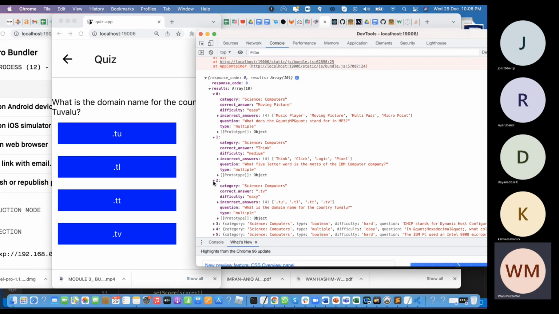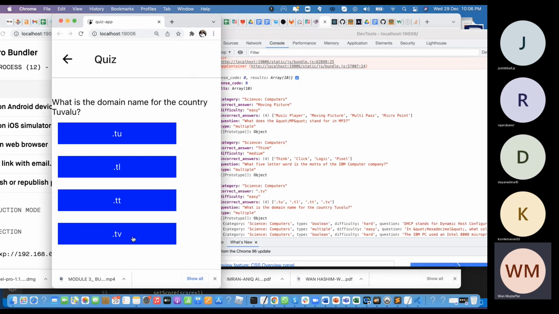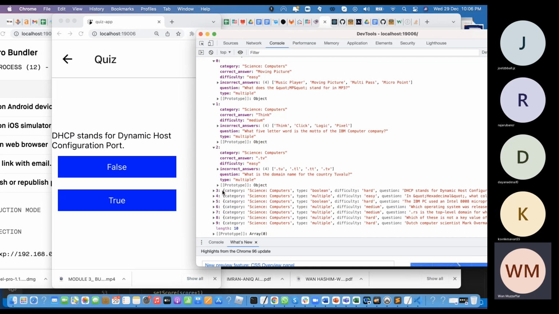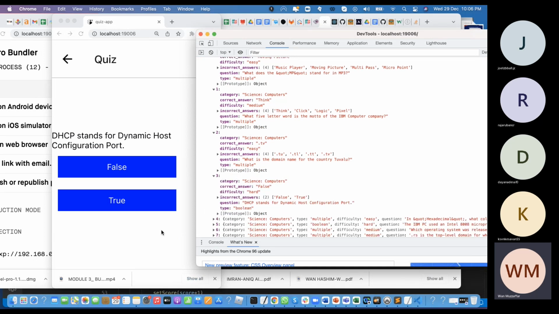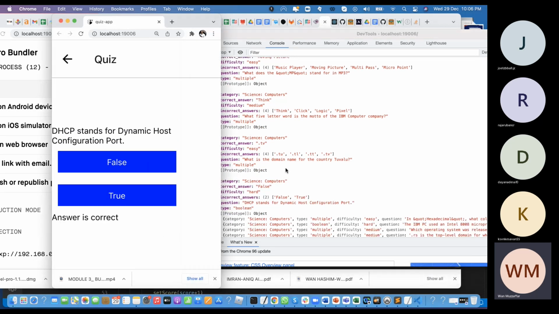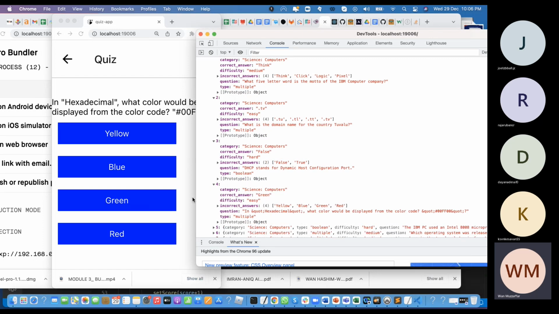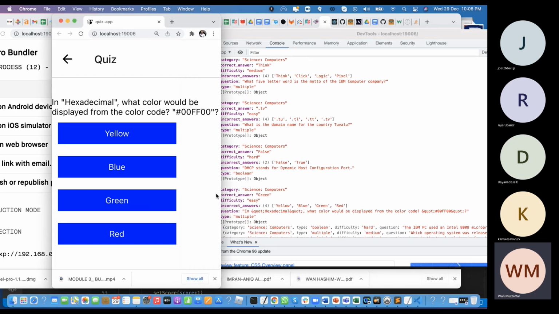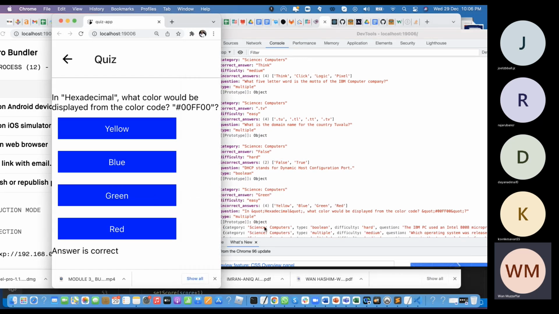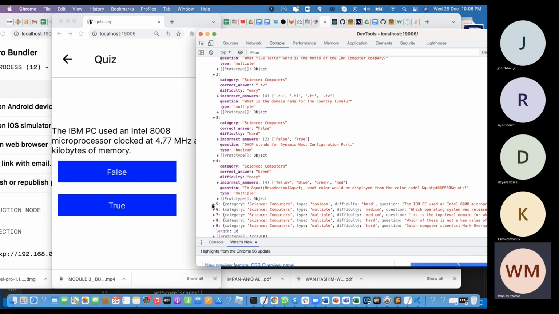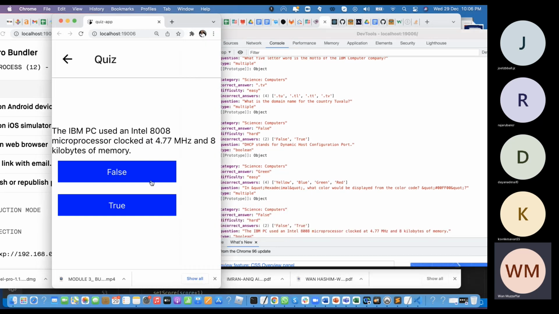Right, number three is Tuvalu TV lah. Tuvalu is TV. Right, number four, the answer is false. Right, number five is, well, this one again lah, but green. Right, number six, the answer is false.